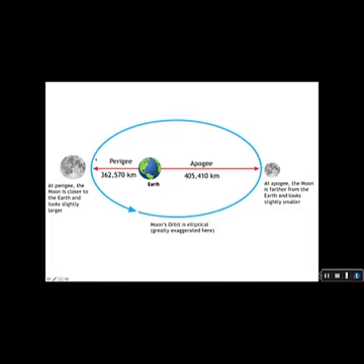But because there is a difference between how long it takes to go around the Earth and how long it takes to get back to full moon, that has to do with the Earth moving around the sun, so the direction to the sun changes. What happens is that you only get a full moon that is at perigee, or close to perigee, once a year, and that is the supermoon. It's when the moon appears biggest, because it's slightly closer to us than usual, and it's also a full moon.